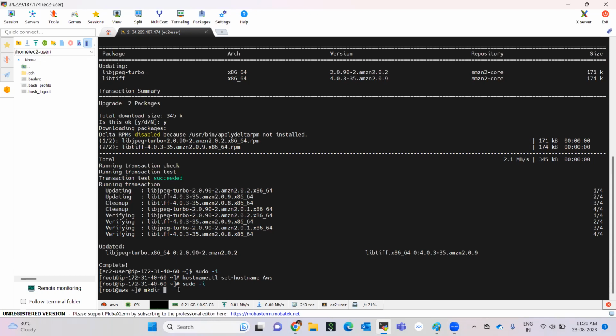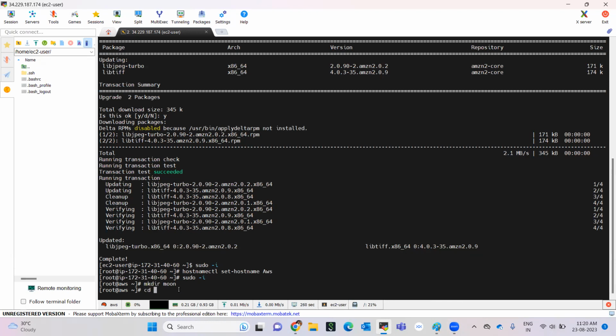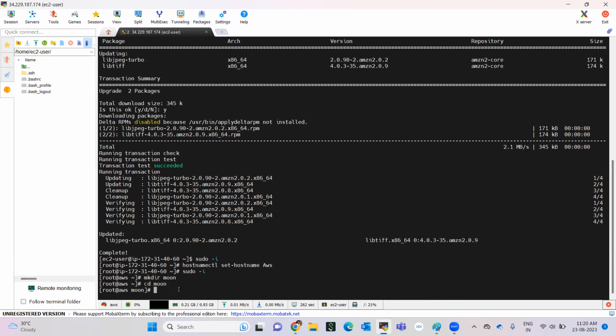What is the name? So I'm giving name as Swiggy or anything. Like we can give name as moon, cd moon. We will come to that folder.